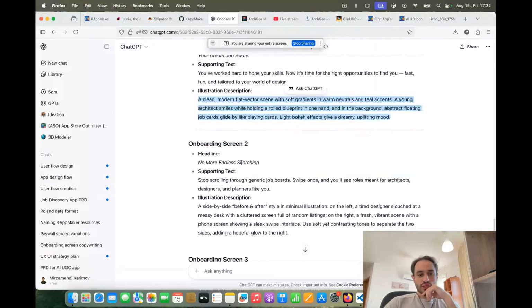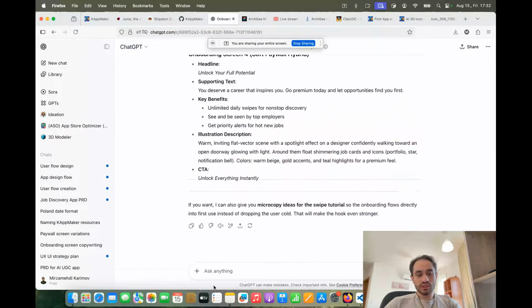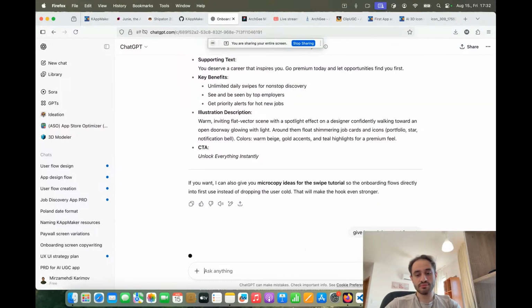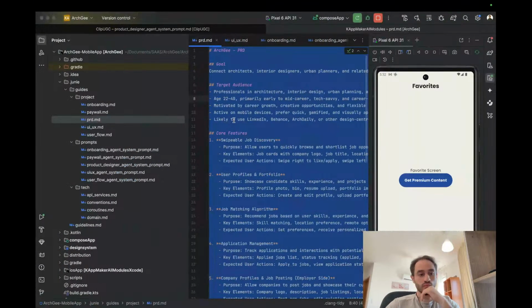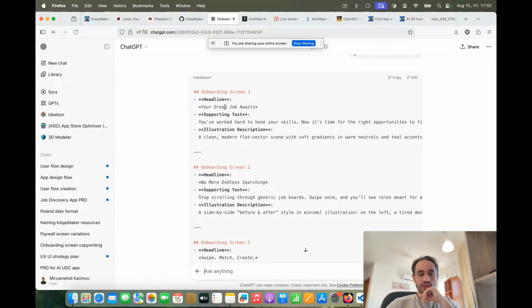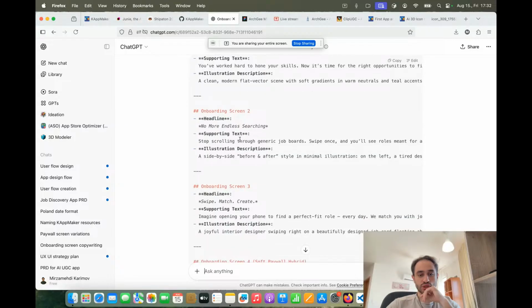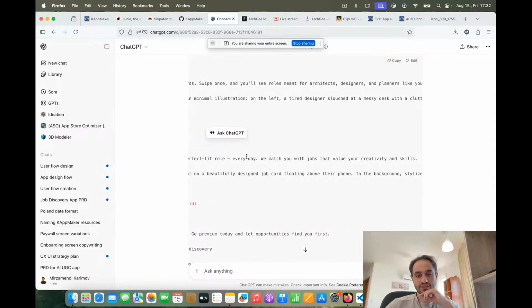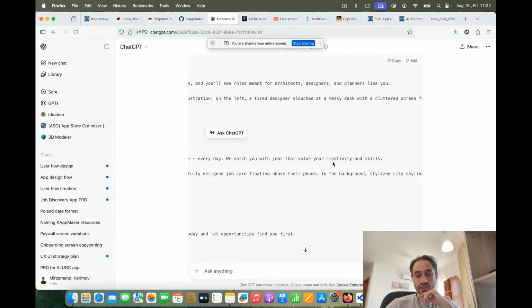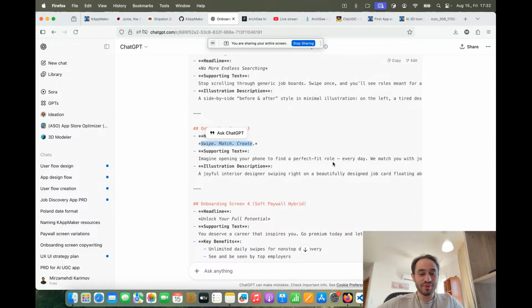And okay, for now, let's copy paste onboarding content. Let's give it in Markdown text format. Onboarding: no more endless searching, stop searching. Swipe, merge, create. I like it. Imagine opening your phone to find the perfect fit role every day. We match you with jobs that value your creativity and skills. I like it. If I were an architect, when I see that, I would be more impressed.